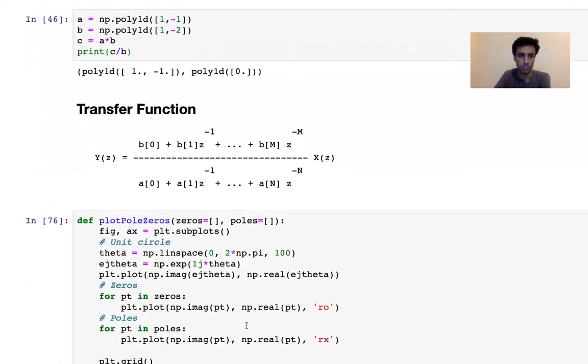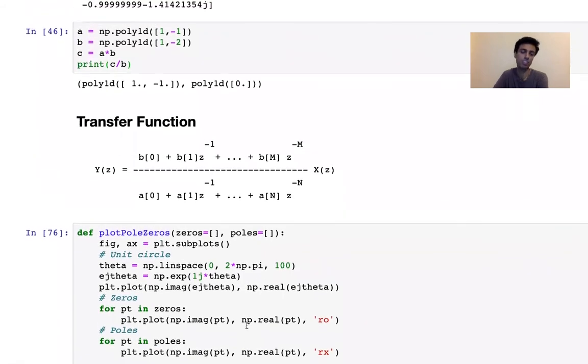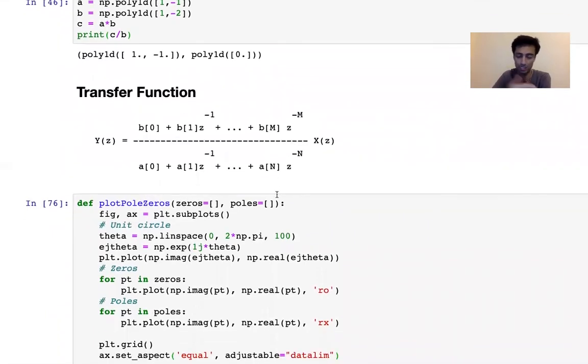Now let's come to the transfer function representation. The transfer function is H of z, which means Y of z upon X of z. This is the notation which we'll be using to represent a transfer function. Basically, the b's are the coefficients of the numerator, and the a's are the coefficients of the denominator, right? And they are in increasing power now. So keep in mind there are some differences in notation. This is inbuilt in Python.